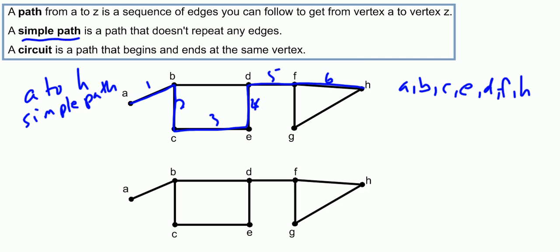Now, in addition to paths, we might also want to move around a graph in a circuit. And a circuit basically begins and ends at the same vertex. So an obvious simple circuit in this graph here would be a circuit like this. So you could say the circuit B, D, that's not the order I went in though, B, D, E, C, B. That's a simple circuit.